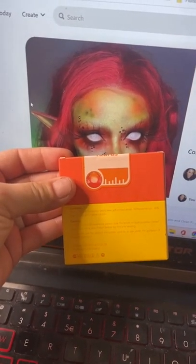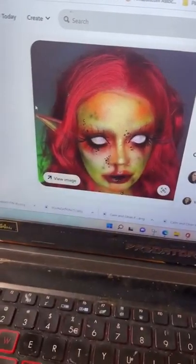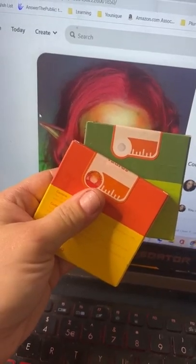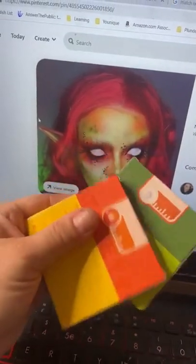Thank you, girl. I'm sorry you're not feeling well. Which one do we need to do? Y'all speak up, put your vote below. White or pink for this look?